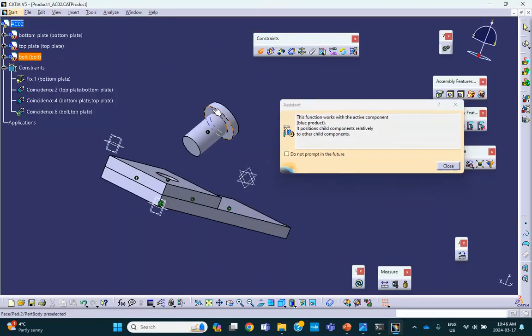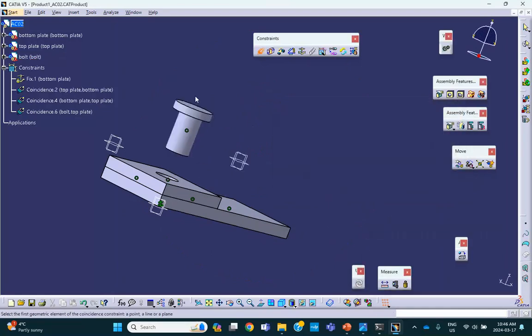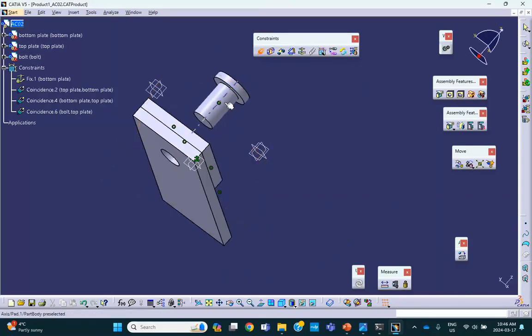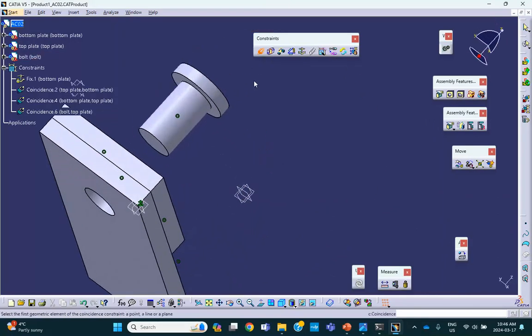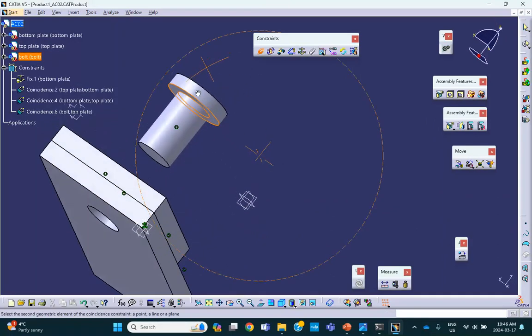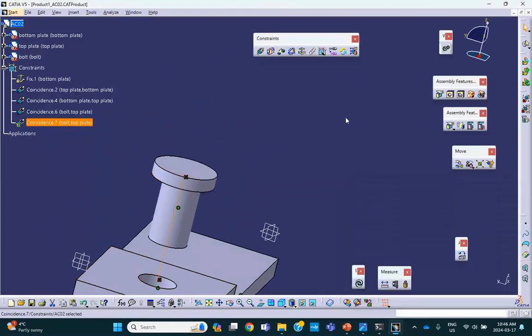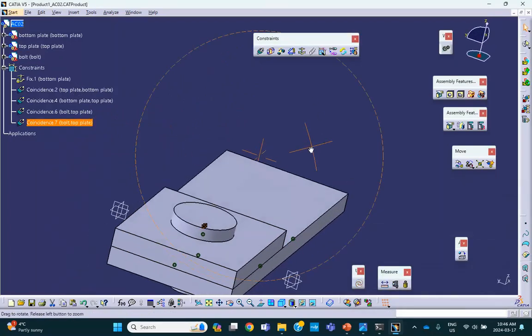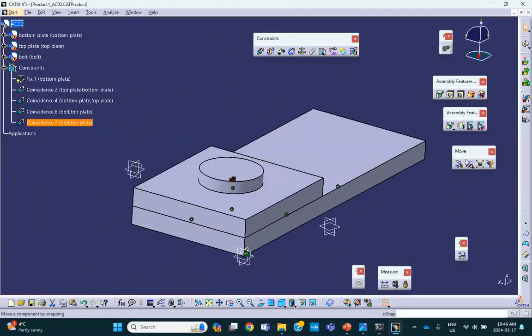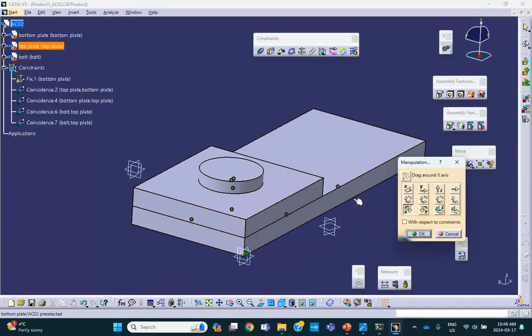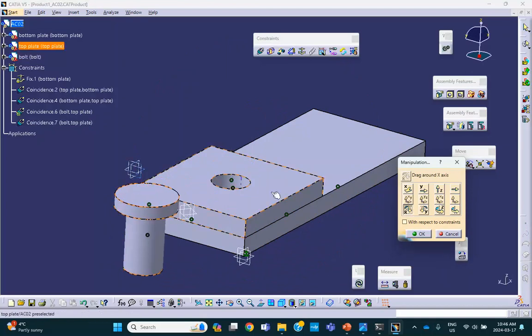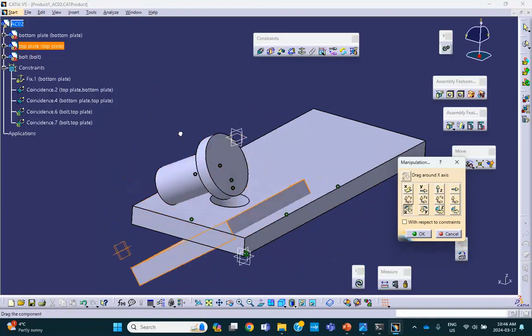I'm not going to do that right now. I want to show you what happens. Okay, if you update, they get lined up, but they have to touch. And there are many ways of doing it. For example, you can say coincidence between this face and that face, or you can do those edges, circular edges, and there we are. Now, if we move these things, and do all kinds of crazy things to it, for example, there we are.